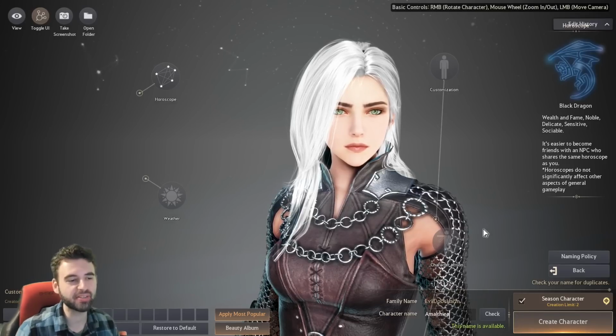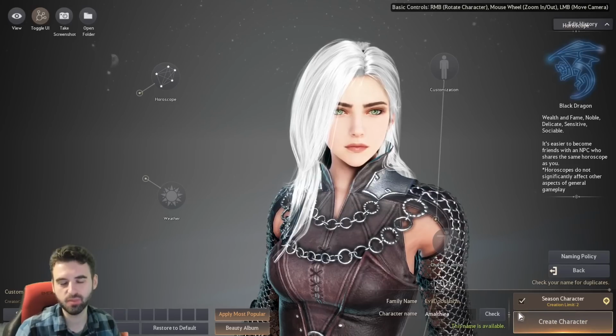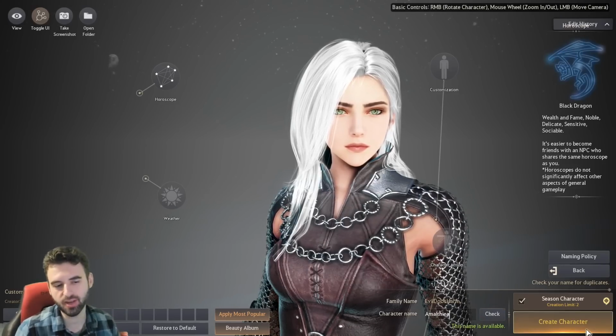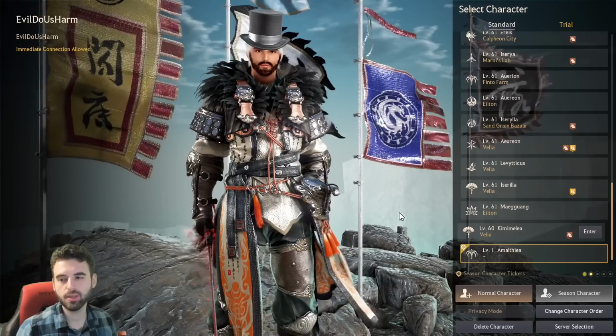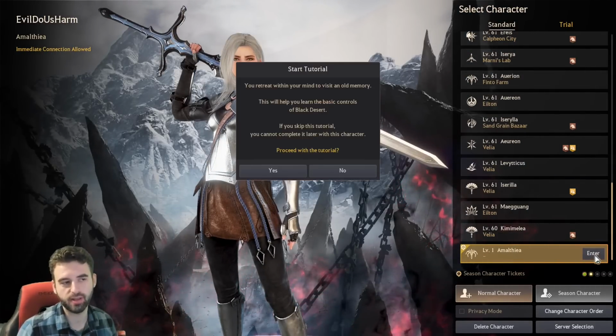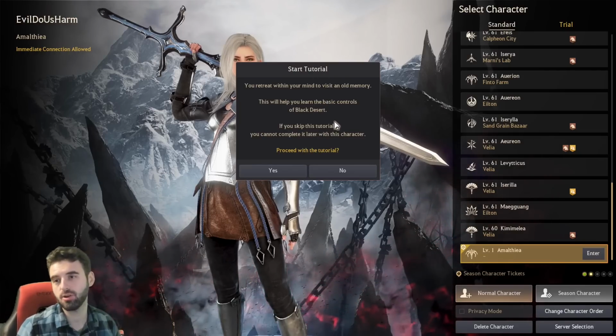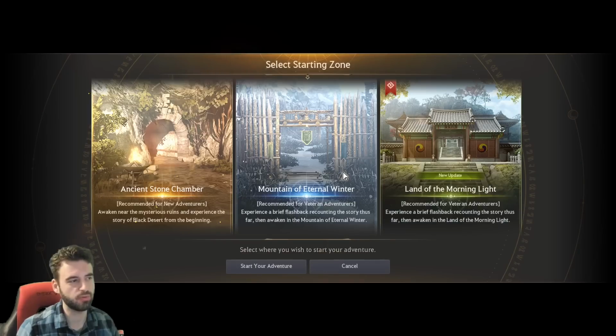And after you've gone through character creation, make sure again that season character is selected here. Make sure it's selected before you create this character. Check your name, get your name set, and hit create character. You'll now see your season character located at the bottom of your screen here that you can log into and click the enter key here. If you've played through the tutorial before, you'll be allowed to skip it. If not, it's going to start you off right in the tutorial. I'm going to skip the tutorial.